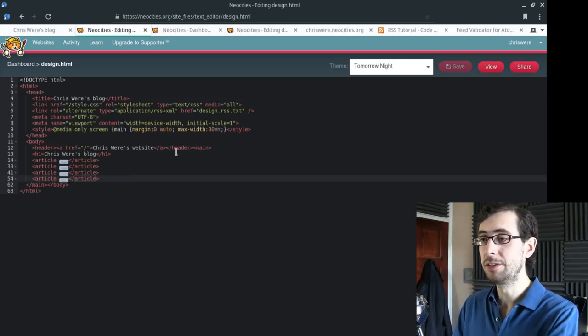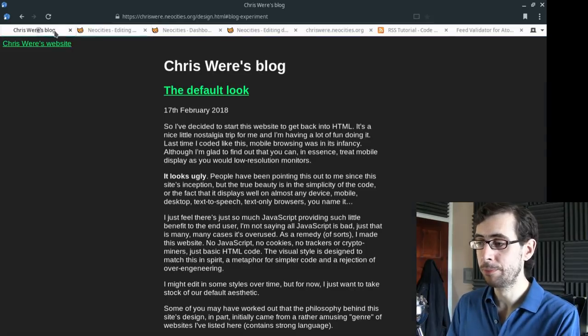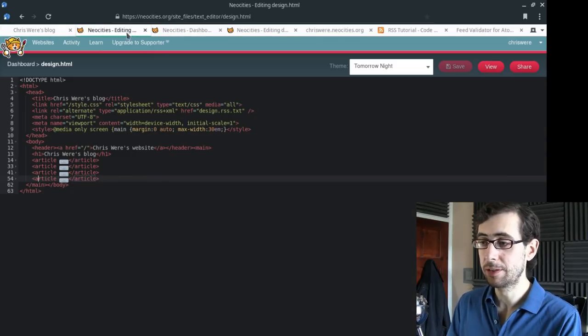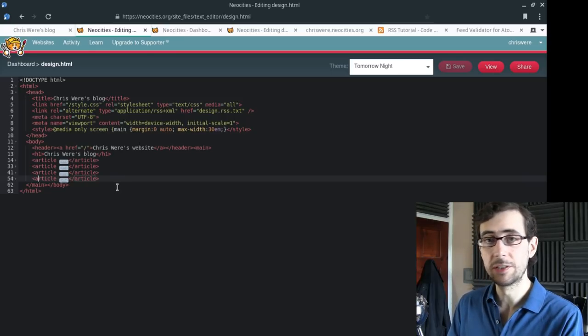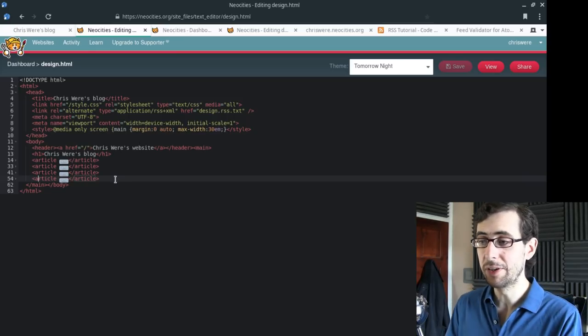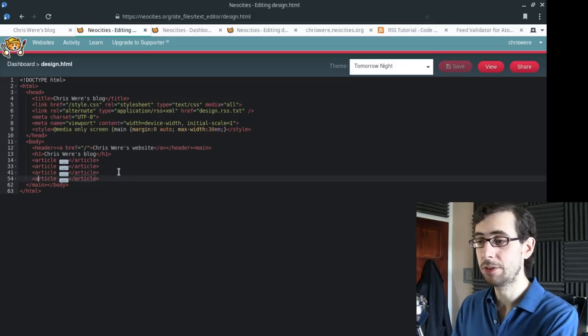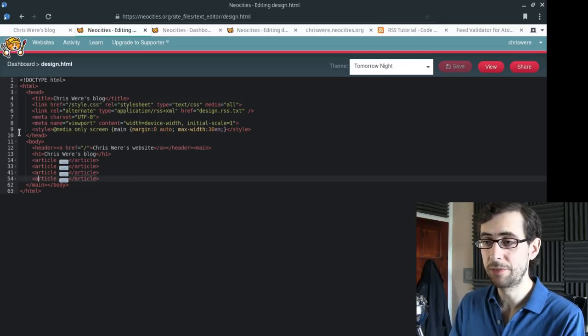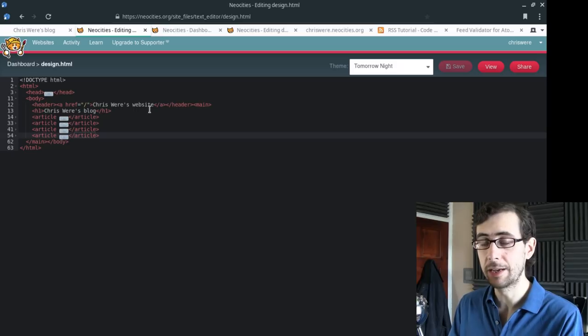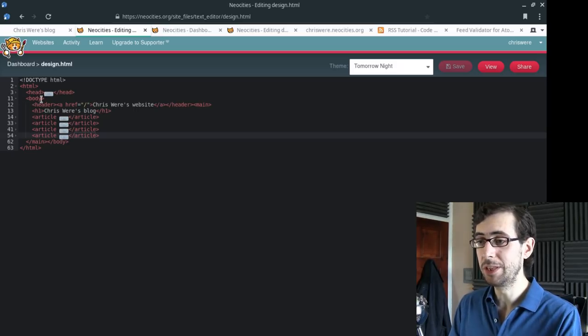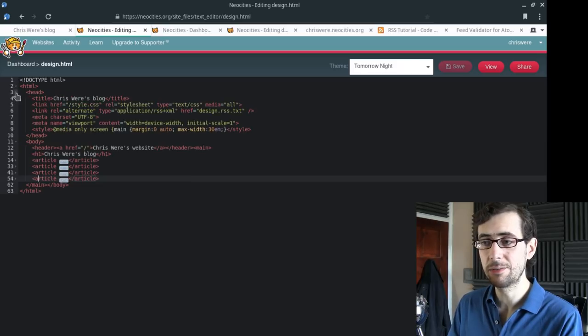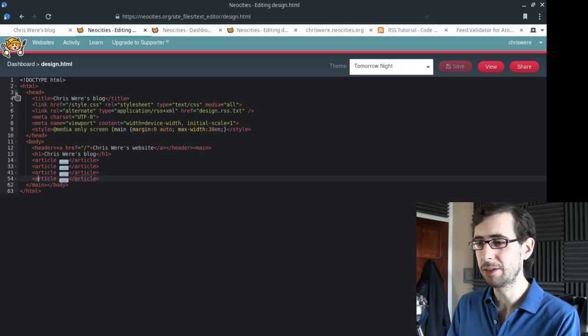So this website here, the design.html website, which is this website, the code can be viewed in an incredibly versatile way here, making it very, very easy when I'm working specifically with the content, I can just close up the head tag, for example. So that is a really nice thing that you can do with the NeoCities code editor. And I don't think you can do it with a lot of the others.